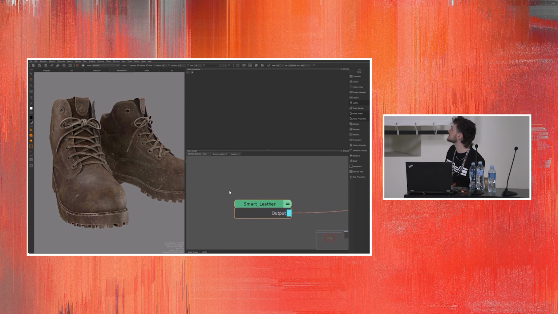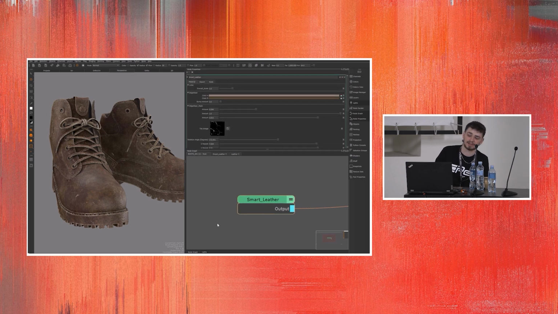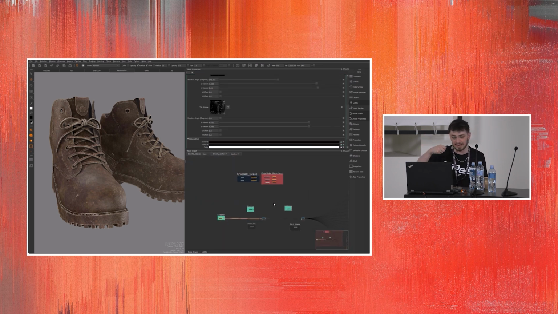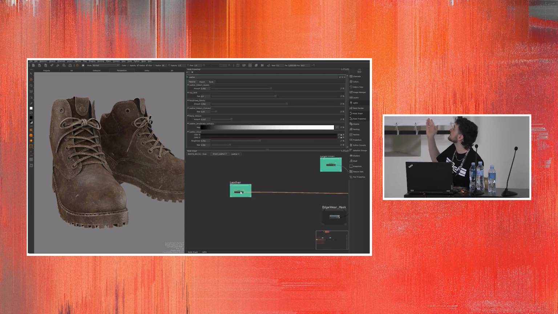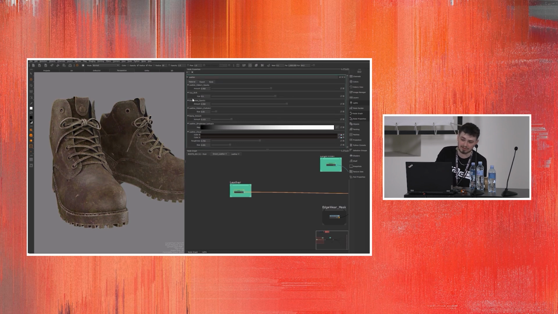Now I'm going to click on it. Okay, and now you can see all the sliders. I have an overall scale, which is really useful when you're bringing a smart material onto another asset, which might be 10 times bigger. You can scale it up or scale it down. The smart material is made of different materials. You've got the leather, which has its own sliders. I can change the color, how shiny the shoe is, etc.